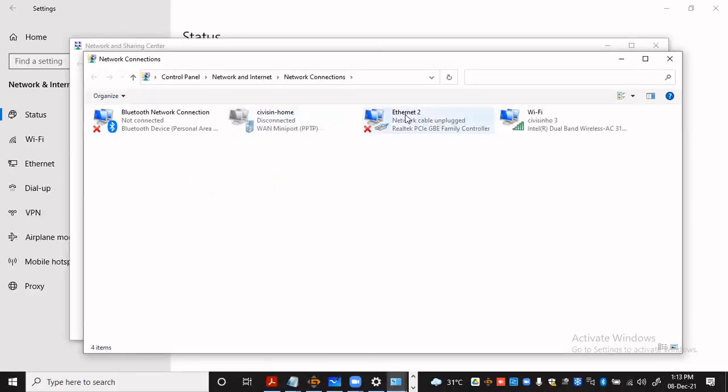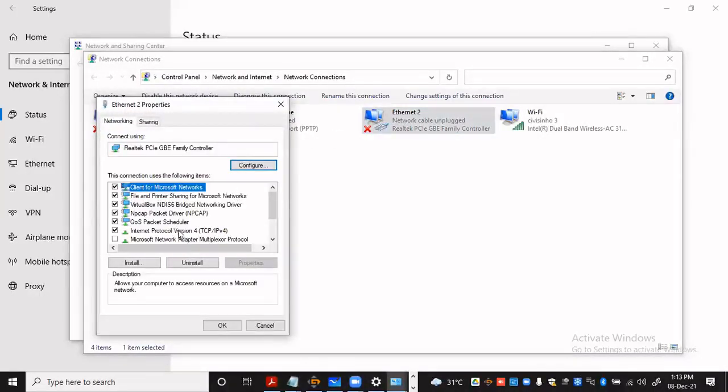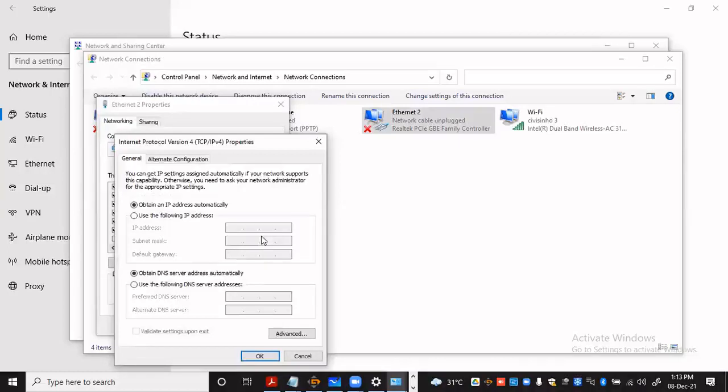Okay, but let's go with the physical one, the network interface that is the cable one. To get it, you just right click on it and then go to IP version 4 properties. And if you want to assign static IP addresses, you click on use this IP address.